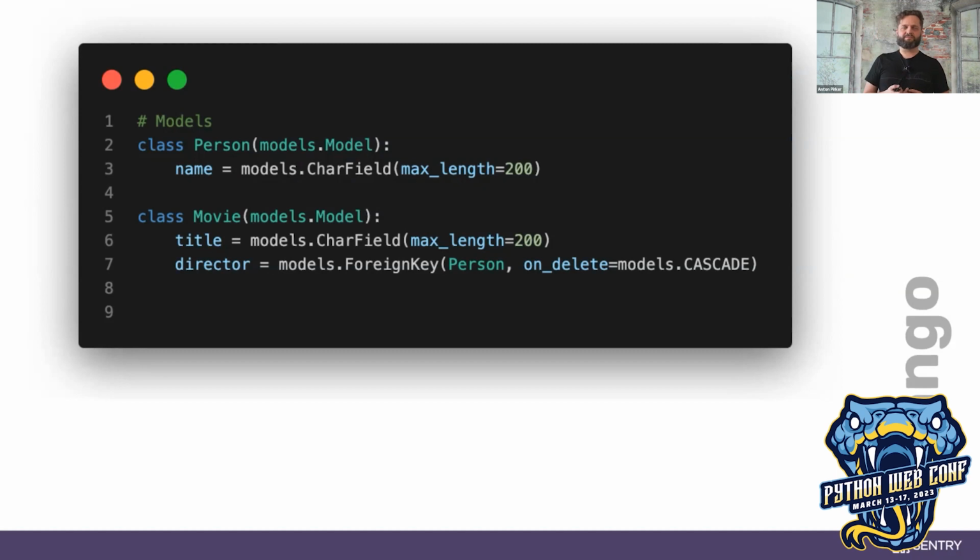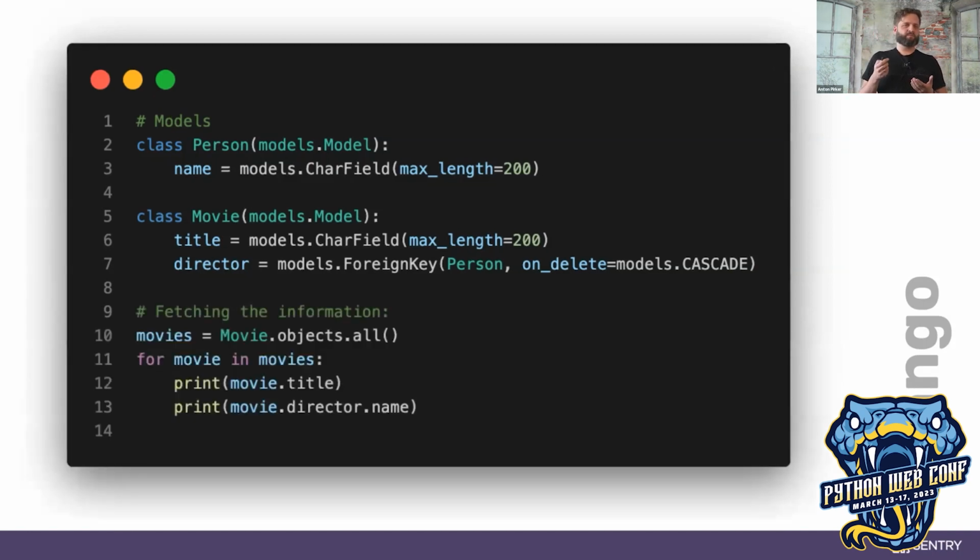So this is how we define our data and how it is stored in the database. So we have a movie and a person table. And the director field is a relationship from the movie to the person. If we want now to render our list of movies and directors, we normally do it like this. Here on line 10, you see the query where we just select all the movies in our database. Let's assume we have 10 movies in our database. With this line, we tell the database, give me all the movies.